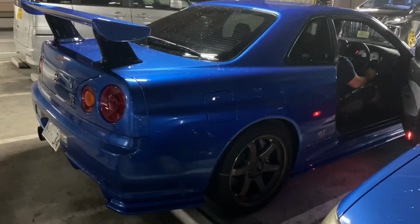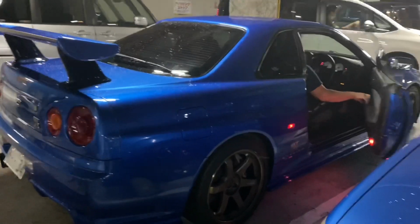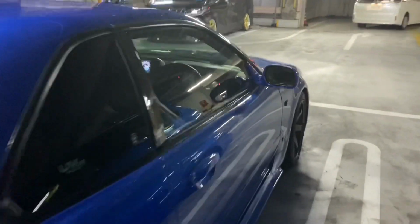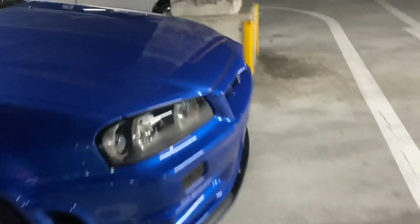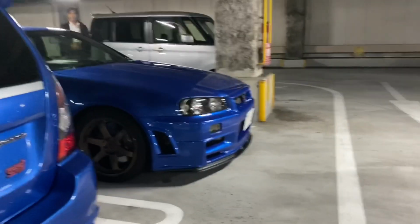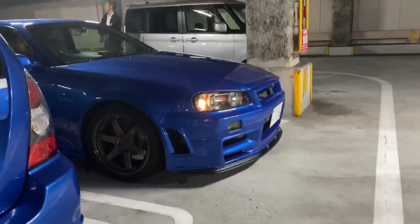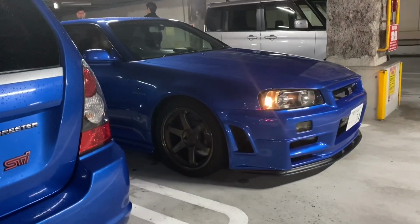Oh man, this beast. What a beast of a car. See you, man. See as it pulls out. Damn, this thing is a monster. Such a dream car.